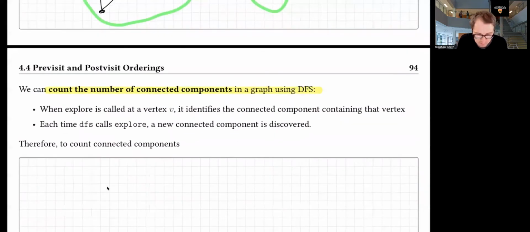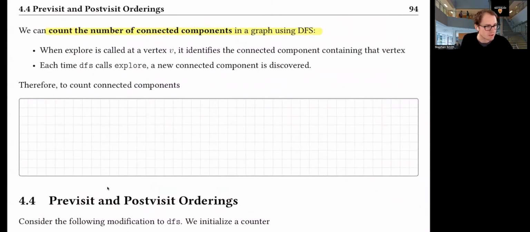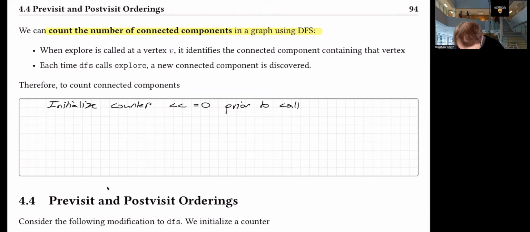And so to count connected components, all we do is we initialize a counter. It's called CC equal to 0 prior to calling DFS. And then we increment it.